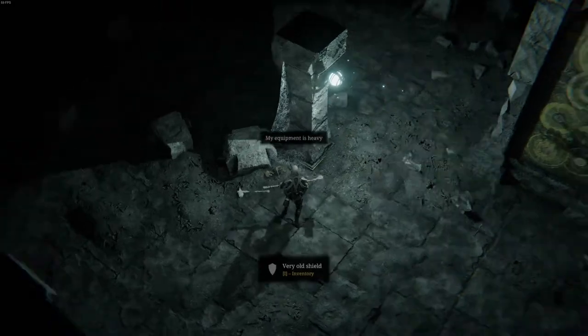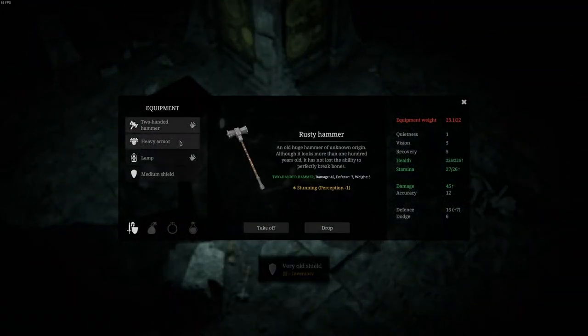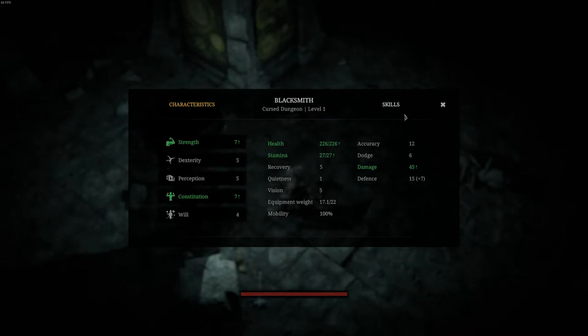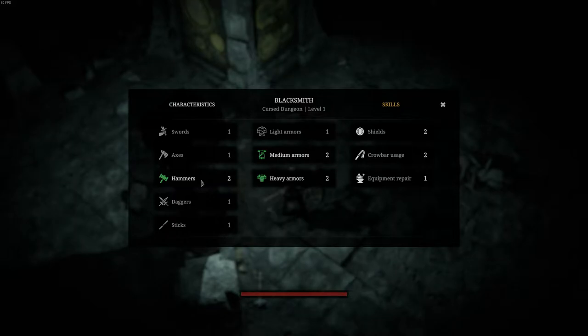See, if I take that shield, I'm already overburdened. I can't. I cannot do it. We gotta commit. We'll commit. Tab to see my stats. This guy's strong. And his skills are hammer time. Because he's a blacksmith, right? Hammer time. He's good with the crowbar.